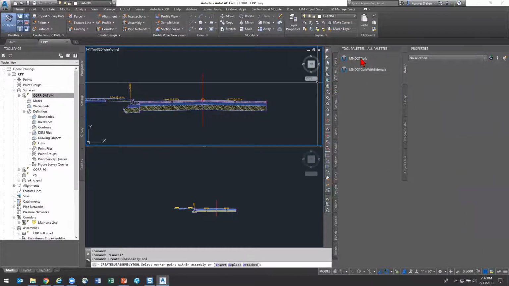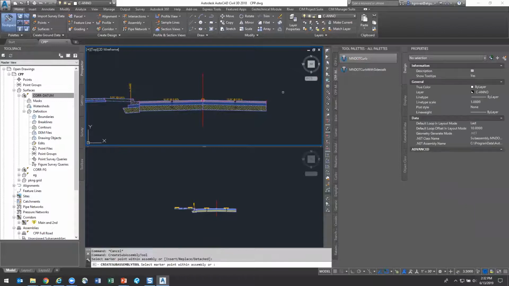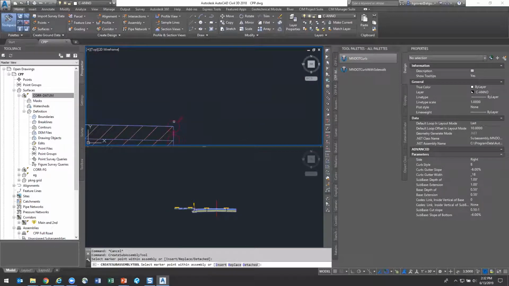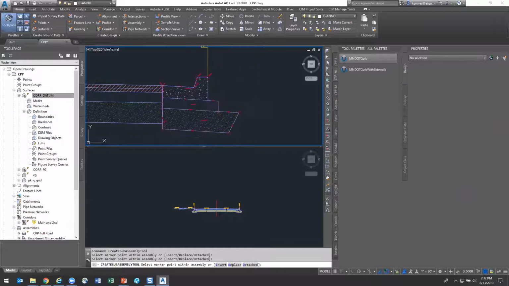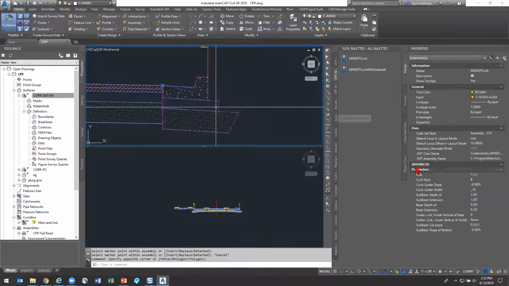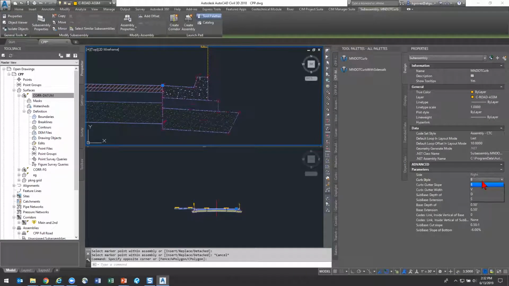And with the MnDOT curb all by itself, we'll grab that curb and we can just say, do we want a barrier, a V style, a Delta style, or a Sierra style curb? And all of those parameters are just going to pre-populate for us.